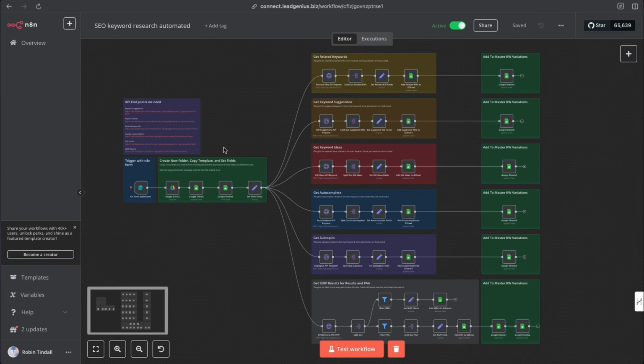And today, the flow you see on the screen here on our n8n canvas is going to help us do keyword research, in-depth keyword research that would normally take hours, if not days, perhaps multiple people. This workflow is going to let you do it in seconds. You'll even be able to do this workflow while on a call with a prospective customer, getting it done super fast, really impressing them, and saving you so much time and money if you're in the SEO game.